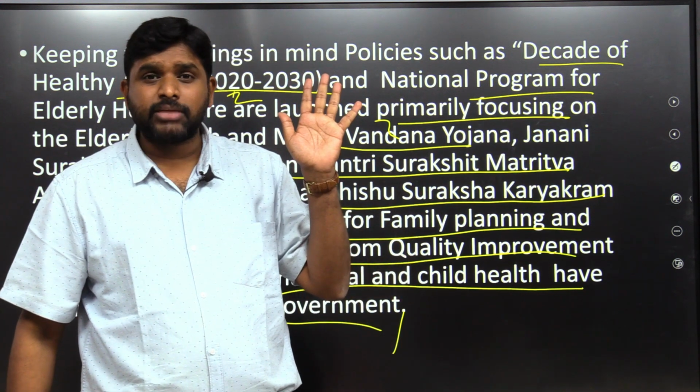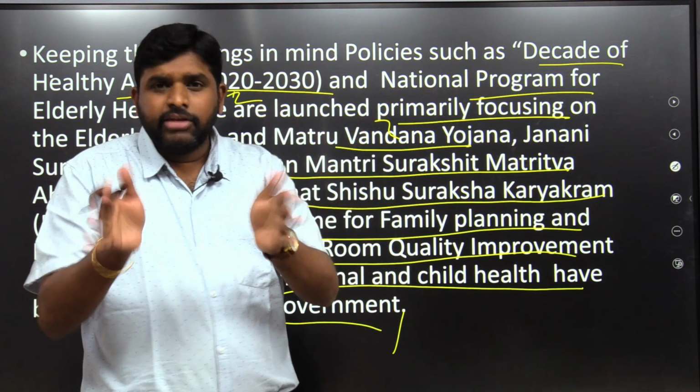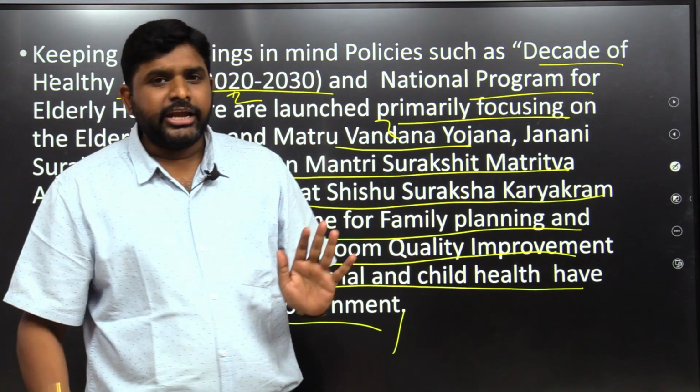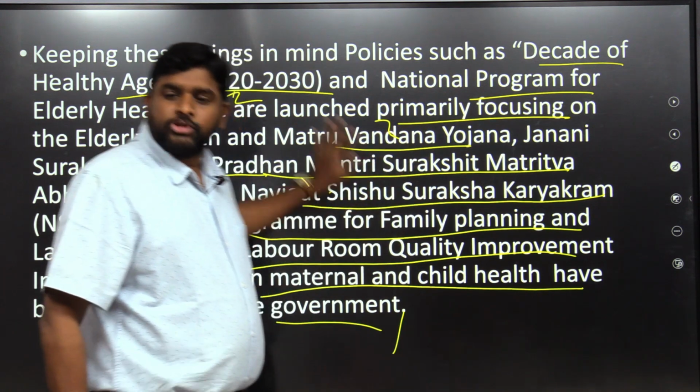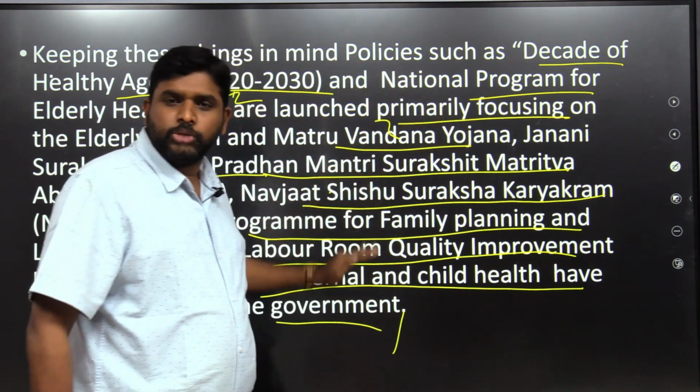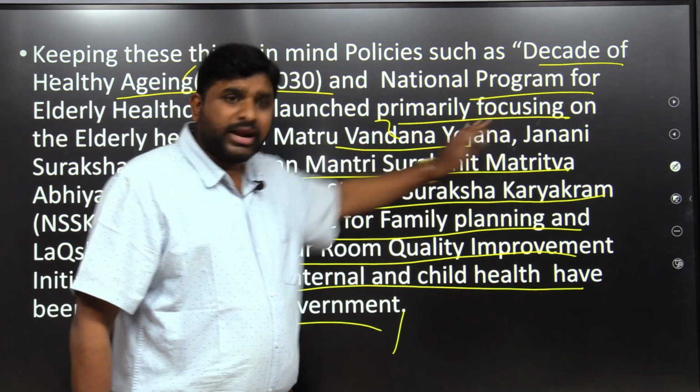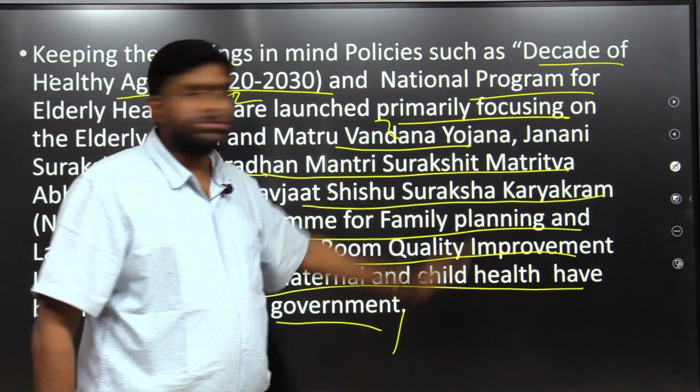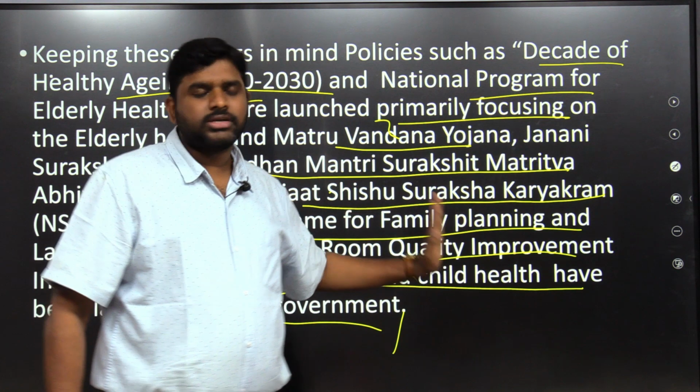Anyhow, you are going to have the government schemes. At that time, I will divide it and I will give you proper classes and PDFs. But the division is very important. So, if there is a question on elderly, the answer should be with respect to elderly. If there is a question on maternal, maternal based government schemes. Child, child based government schemes.